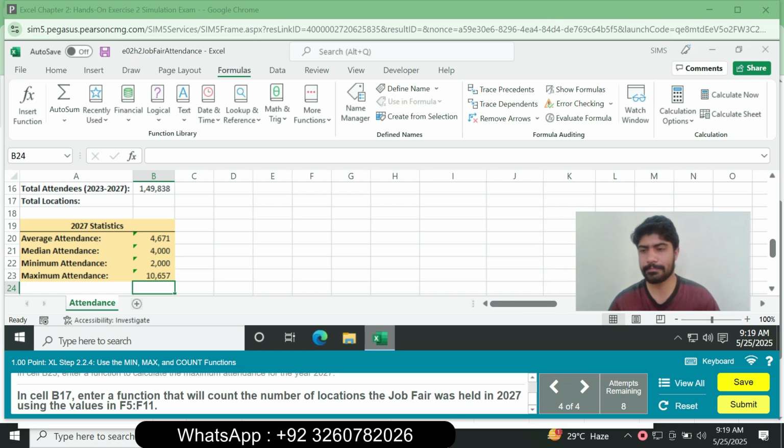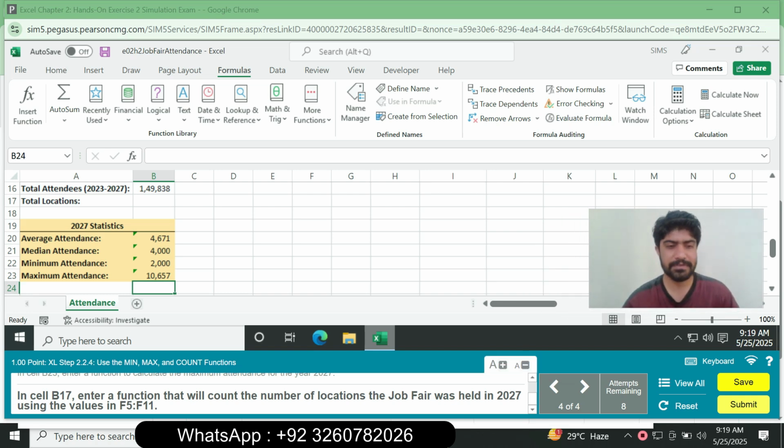Next, in cell B17, enter the function that will count the number of locations the job fair was held in 2027 using the values in F5 to F11.